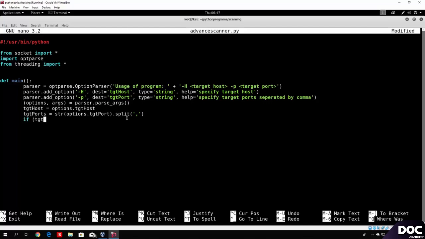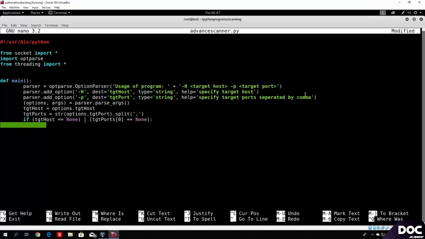If target host equals none, which basically means they didn't specify anything as a host, or if target ports, which is a list, holds zero ports, that means that our program has nothing to scan, or basically equals none. We want to print the usage of our program, which is this right here.